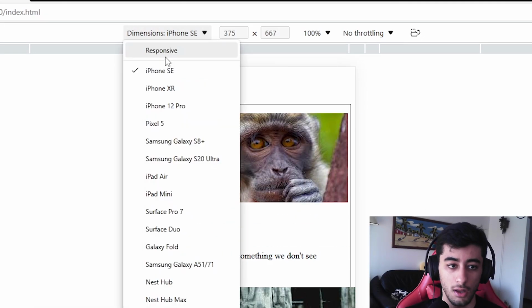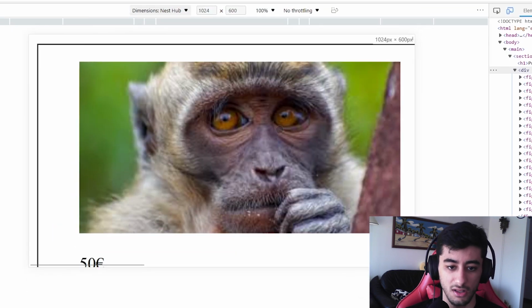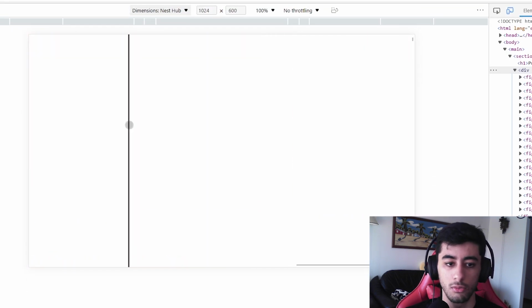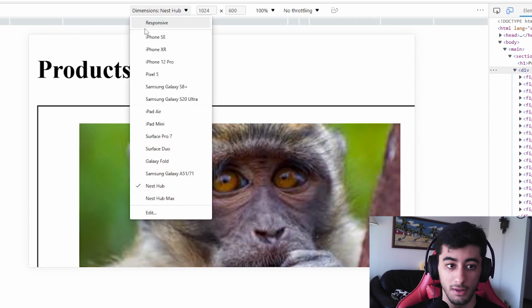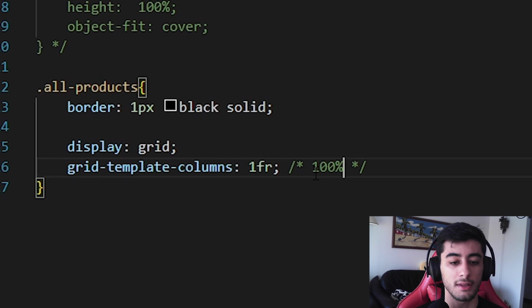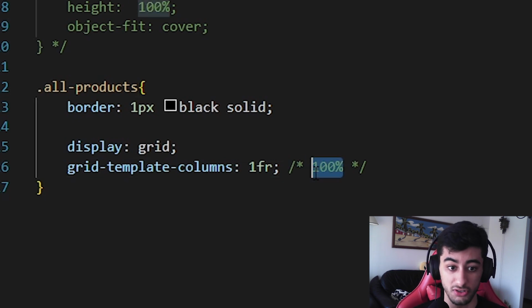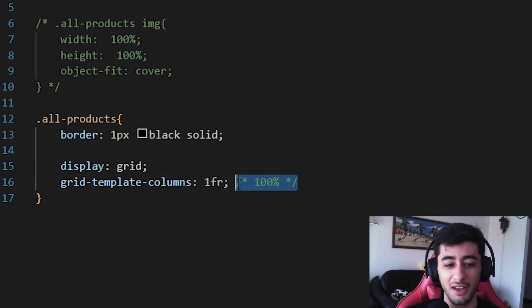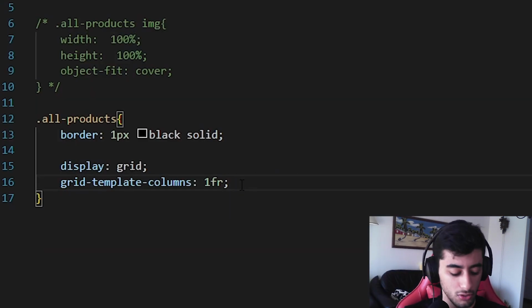If you come here and make it the Nest Hub as an example, the grid will occupy the whole thing. Even more, because it's not really done yet. Let me go back to the iPhone. And this 1fr, the fractional unit that's only available in the grid, can be translated to something like 100%. It's not a good practice to put 100% because in some browsers it will break. So just put the fractional unit every time. One fractional unit, I'm going to leave it there so you see, it's almost every time like 100%. It will occupy all, especially if you only have one.